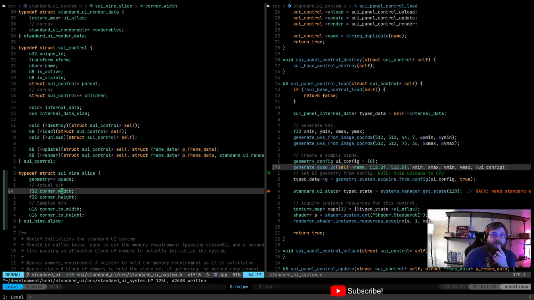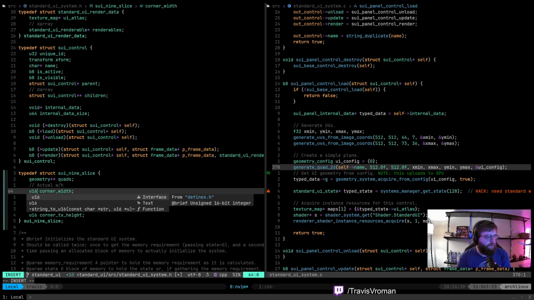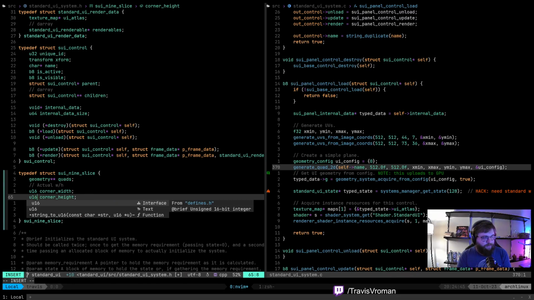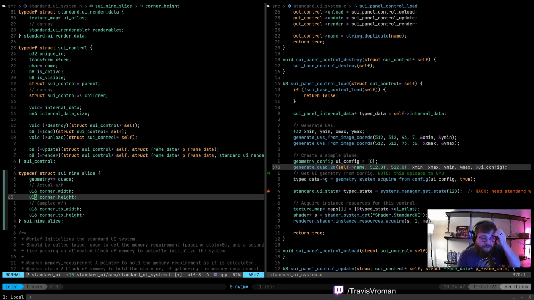That's actually an important distinction. You know what? I'm going to back out of that. I am going to go with a U32. Actually, I can go with a U16 on this. We're not going to have something that huge. So the decision there is we could use floats to determine overall size.